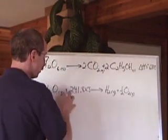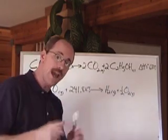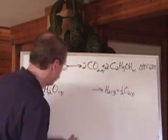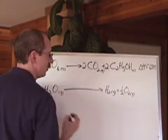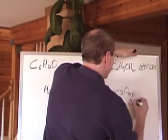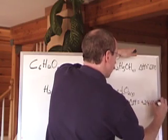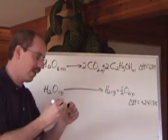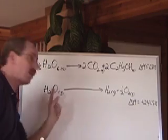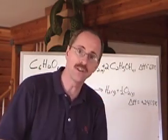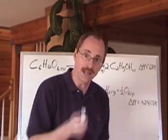Now, if we were to write this, which is an endothermic reaction, as a delta H, the delta H for this reaction would be positive 241.8 kilojoules, because that was endothermic. That heat term used to be on this side. So, it's going to be a positive delta H. That means endothermic again.